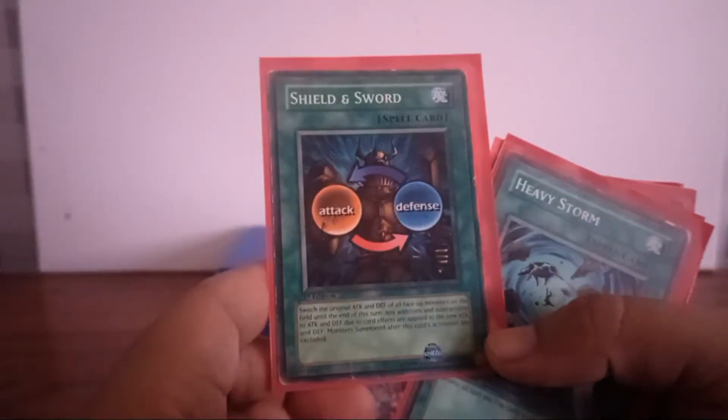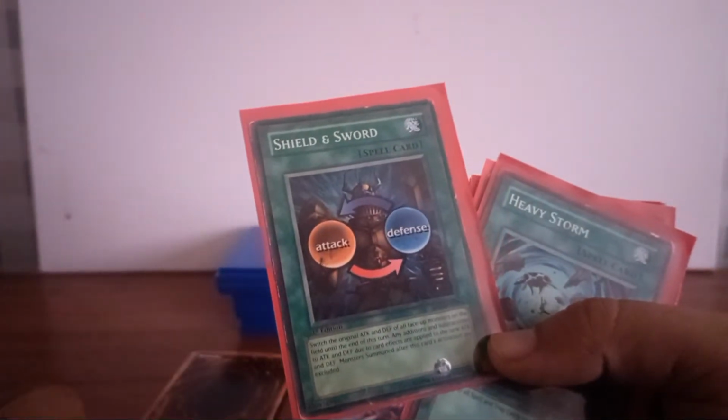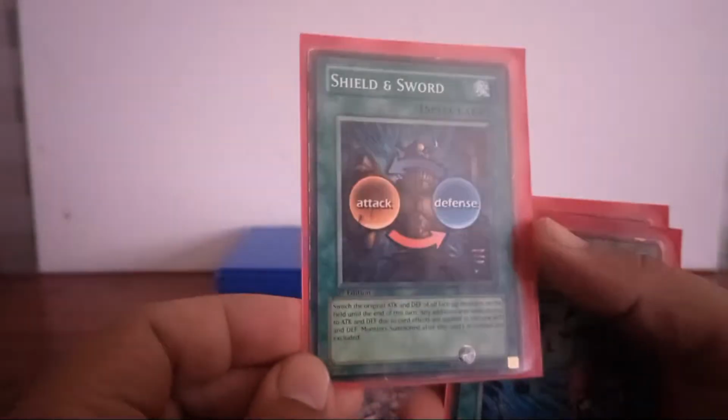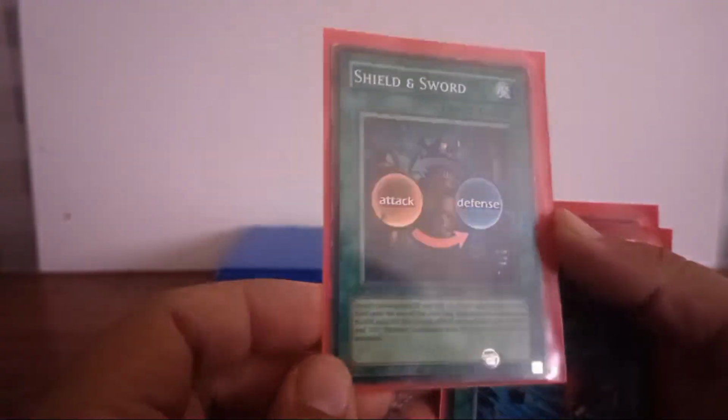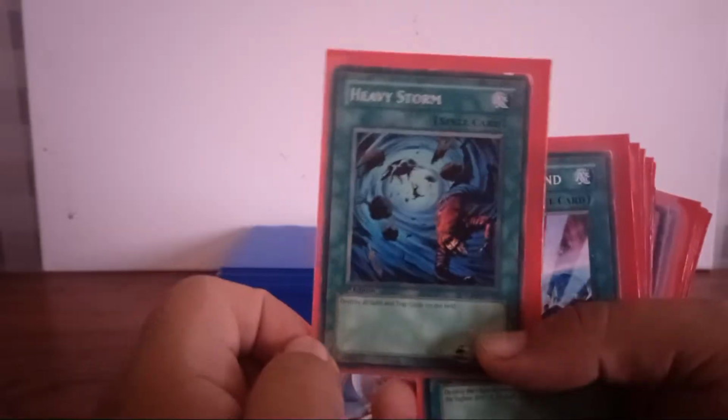Man, if Joey would not trade one of his cards, he would have lost the duel with Bones, because with Bones he was this close to beating him. But until Joey found that he had the Shield and Sword and used it to beat all the zombies of Bones. It's a good thing that he did some trading, or else he would have lost to Bones right there on the spot. And all the starships he had, he would have lost all of them, and he would also be kicked out of the tournament of Duelist Kingdom.